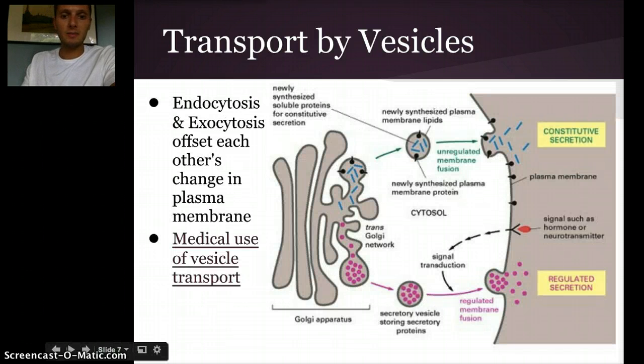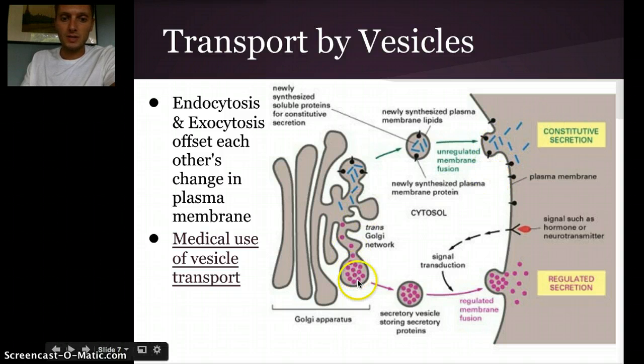And so here's a nice diagram that shows us how this works. Here's our Golgi apparatus. The white portion is within the cell. The gray portion here is outside of the cell. And so we have both scenarios here. A small portion of the Golgi apparatus with a vesicle pinches off from the Golgi apparatus and it's moving towards the plasma membrane. The membrane of the vesicle fuses with the plasma membrane here. The vesicle opens up and it releases that content out of the cell.